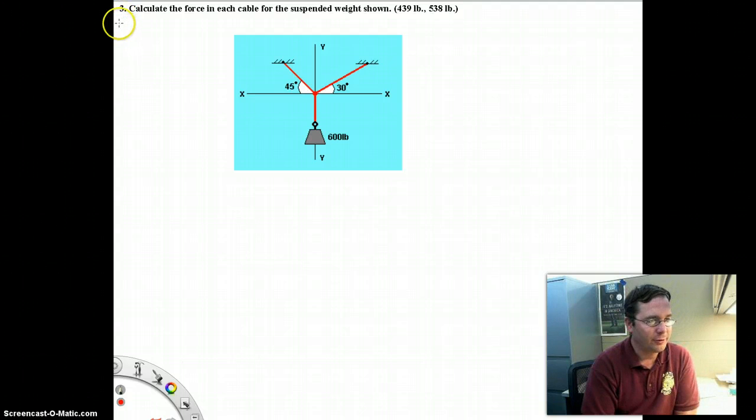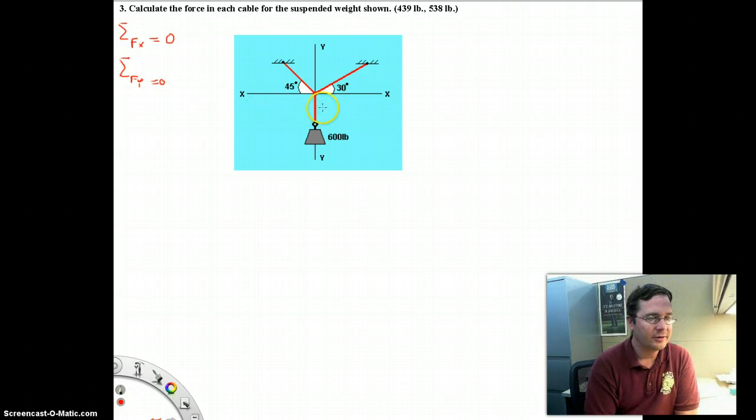There are some fundamental laws of statics that you can apply, and one of those fundamental laws is that the sum of all the forces in the x direction must add to 0, right? For something to be in static equilibrium, it has to be in translational equilibrium, which means that all of the forces have to cancel out. And the same rule applies in the vertical direction. The sum of all the forces in the y direction must also be 0.